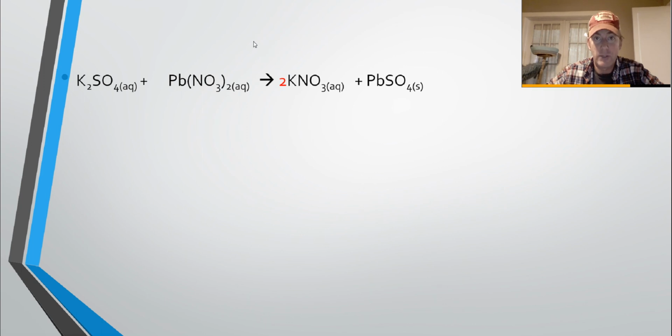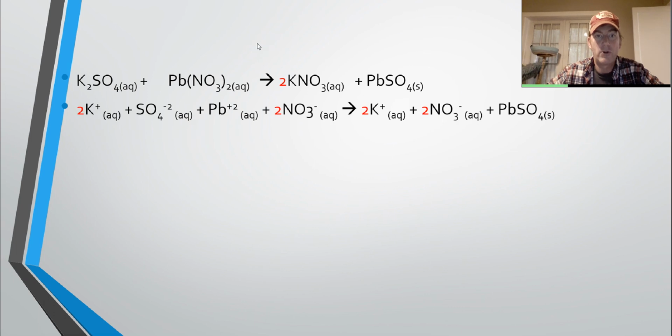Now that also needs to be reflected in the total ionic equation. So when I write the total ionic equation, when this potassium sulfate breaks up, I'm going to have 2 potassium ions floating around. I'm not saying K2 because that would show it being diatomic, and it's not. We have 2 individual potassium ions in solution now. We have 1 sulfate ion with its -2 charge. Again, we don't normally put the 1 with the charges there. We have lead with the +2 charge, and then we have 2 nitrate ions, right, with a -1 charge.